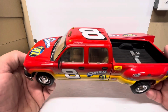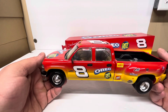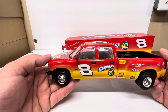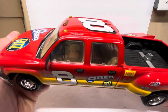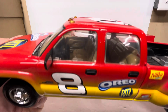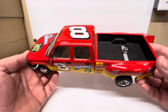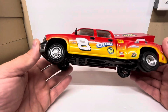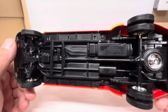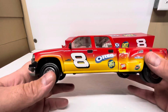The other ones, the older ones, are a bank, so the back seat area is enclosed, and there is a coin slot on the bottom of those trucks, and in the bank area is the back seat. So this one has clear windows front and back. Obviously you can see the detail inside there, the dash, the seat detail, everything pretty detailed inside. No opening hood or doors or any of that stuff, so it's pretty basic, not too detailed. You can see the chassis underneath is just molded plastic, nothing too crazy there, but it has rubber tires on it.